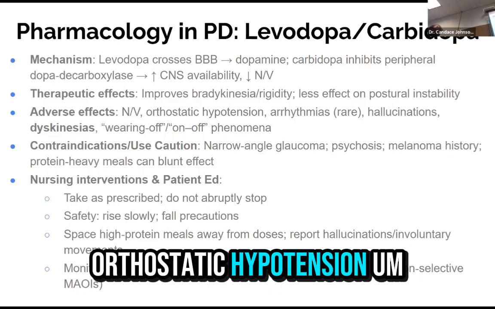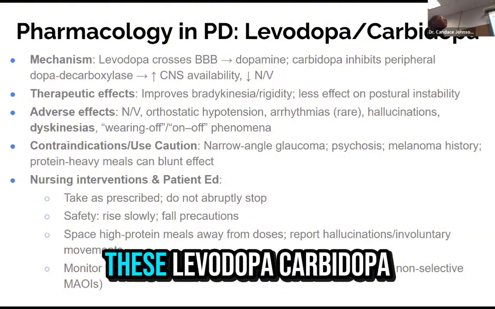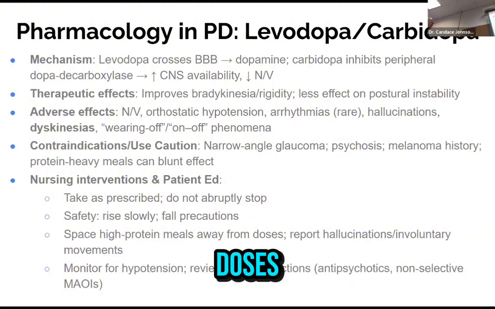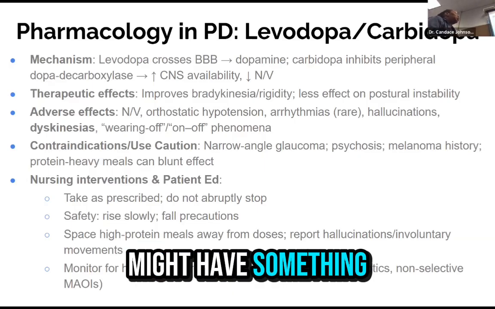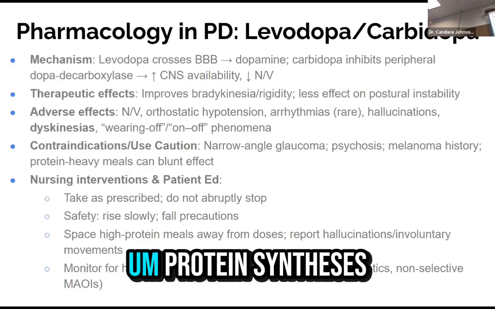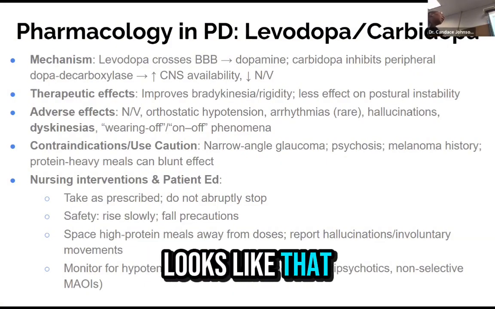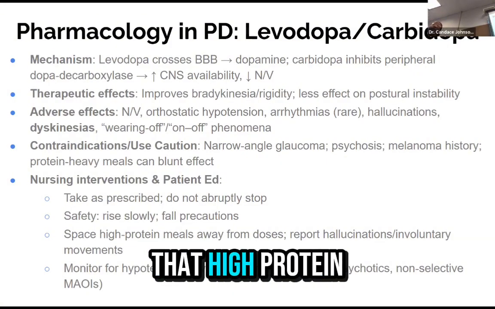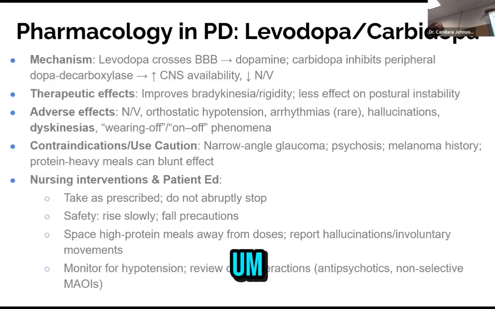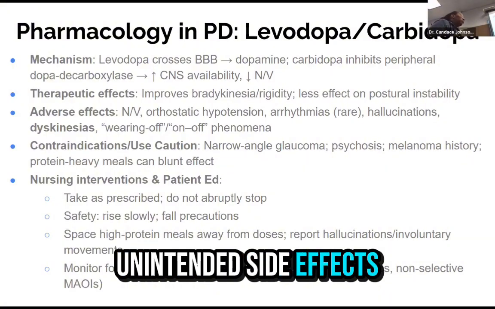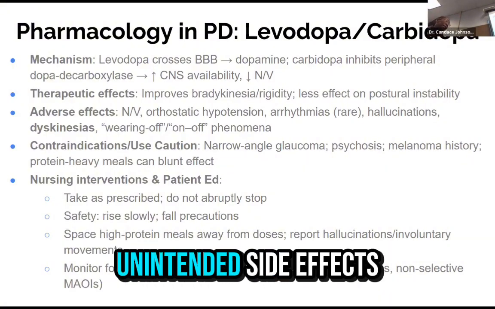Orthostatic hypotension. High protein meals, you want to space those away from these levodopa, carbidopa doses. I was looking this up, like why? I thought it might have something to do with protein synthesis, and I couldn't really find anything like that. We have just learned over time that high protein meals, along with the medication, result in unintended side effects. All right, it makes the medication less effective and you get unintended side effects.